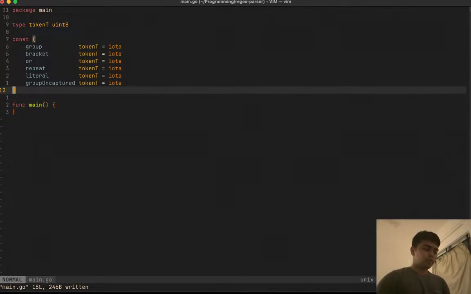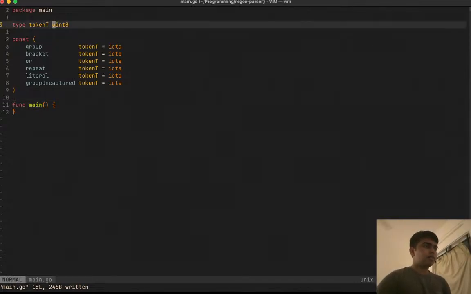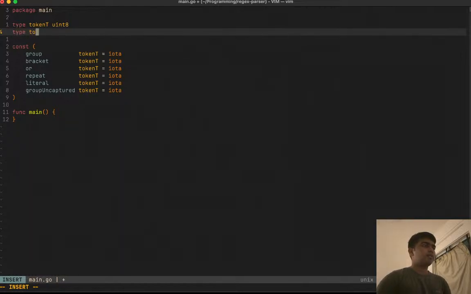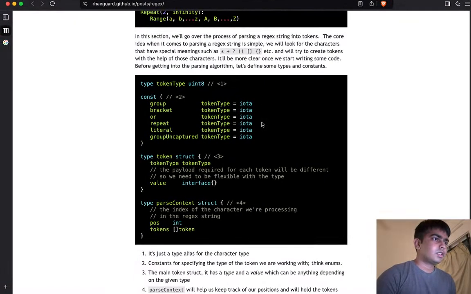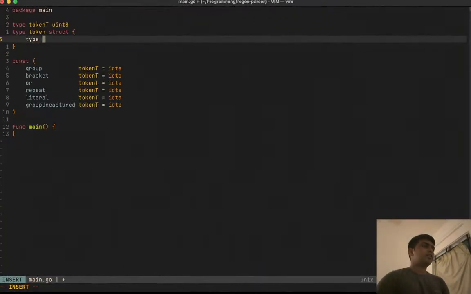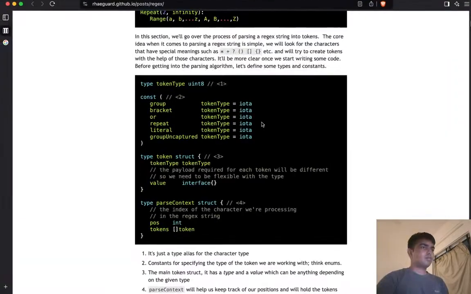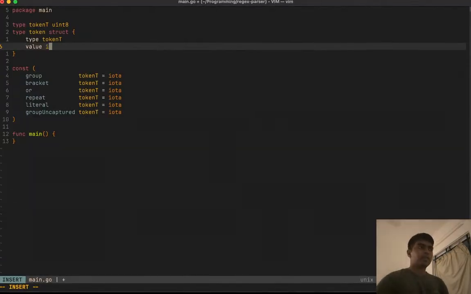So let us define all the types above. Then we have a type token, which is a struct which contains a token type and value. We can have type token T and value, which is an interface. So instead of using interface, we can technically use this.